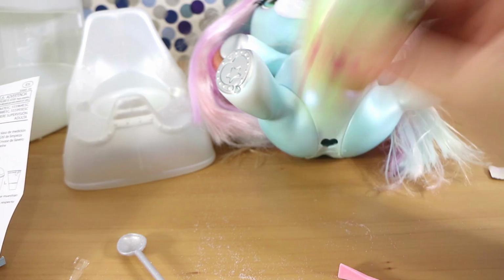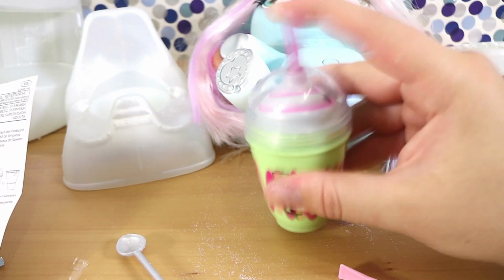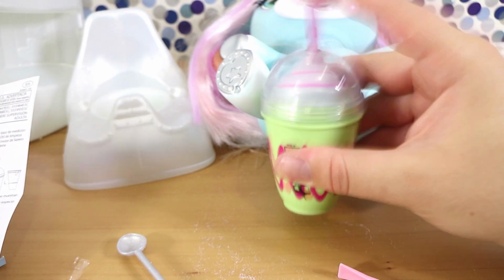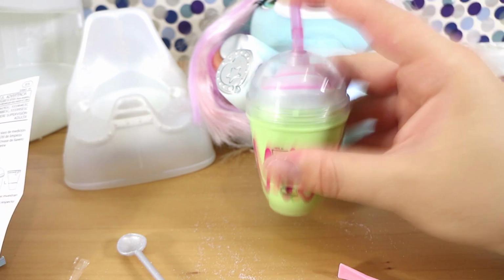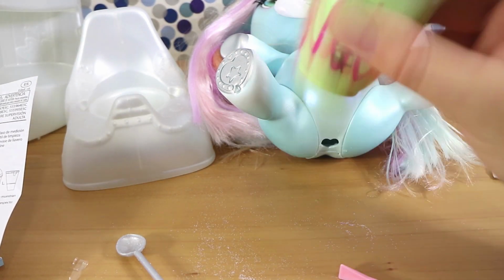Okay, so shaky, shake, shake, and then via the straw, we're going to squeeze that into her mouth. Oh. So she is hungry and thirsty today. And I suppose you don't have to do it when she's on the potty, because the switch on the back will probably make it flow. Presumably, yeah. Let it flow, let it flow. Oh dear. I hope you have been timing this. It's almost a minute. Okay, great. My hand's getting sore from all this poop shaking. Oh gosh, do you need some help? It's alright. Alright, almost there? Yeah, I'd say about that.